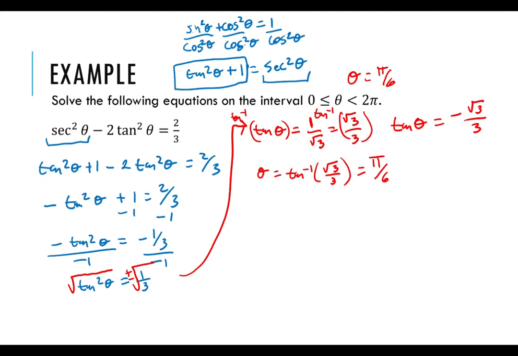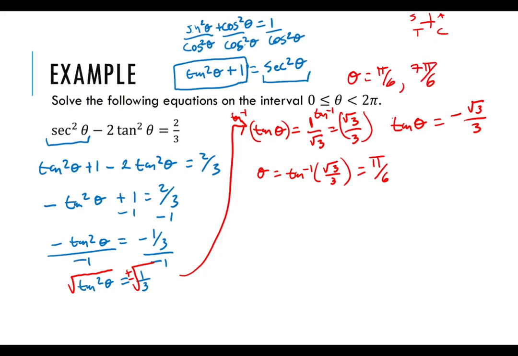Alright, but here we have to be concerned, but it's really easier for tangent because specifically remember that tangent has a period of pi, and because tangent has a period of pi, anytime I get one solution between 0 and 2 pi for a tangent function, I just add, because theta has an unchanged period here, add pi to pi sixth. In the third quadrant, because of course I'm still thinking about all students take classes, in the first and the third quadrant tangent is positive, but the period really handles that for us. So pi sixth plus pi is going to give me 7 pi sixths.